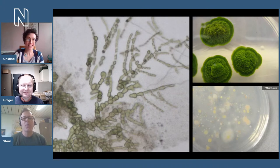And you can see on the picture down right there, there are some bacterial colonies that came from a lichen that was collected down at the seashore close to where I'm working in Akureyri. This was done by a colleague of mine, Margrét Auður Sigurbjörnsdóttir. And there were quite a number of species that were culturable, because that's also often the problem when you are looking at microbes growing in the lichen thalli, that they might not be culturable on the media we are offering them.